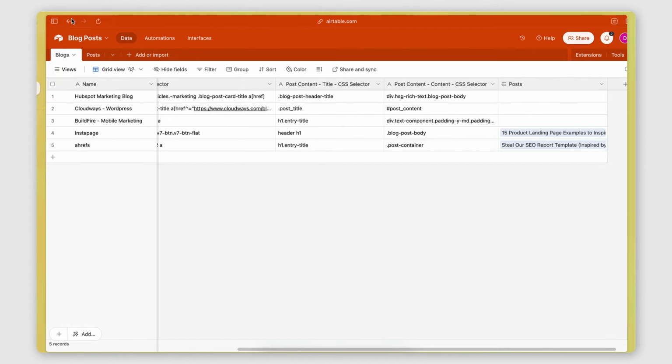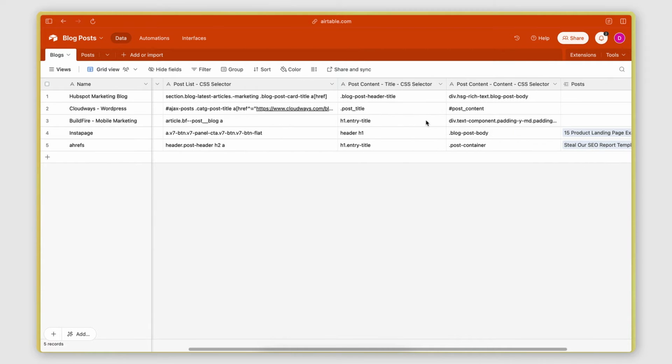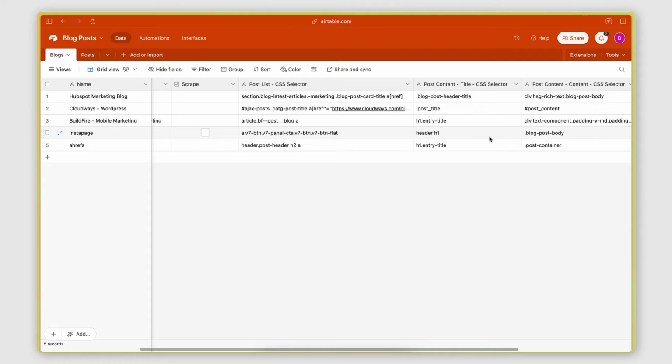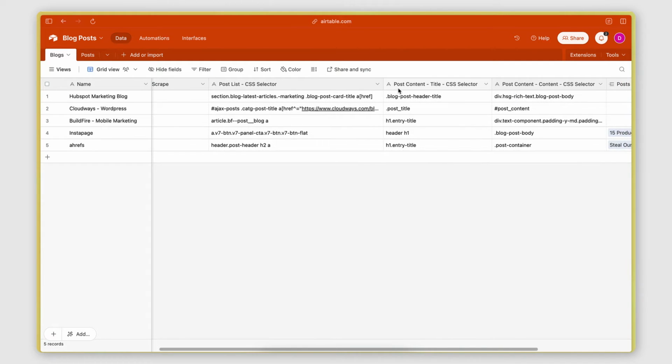I went to Airtable and I pasted that in. I then added a dot in front of it to say that I'm looking for an element that has this class. And yeah, that's it. That's how I found the CSS selectors for this particular blog. And then I repeated the same process for all the other blog websites that I'm interested in scraping.